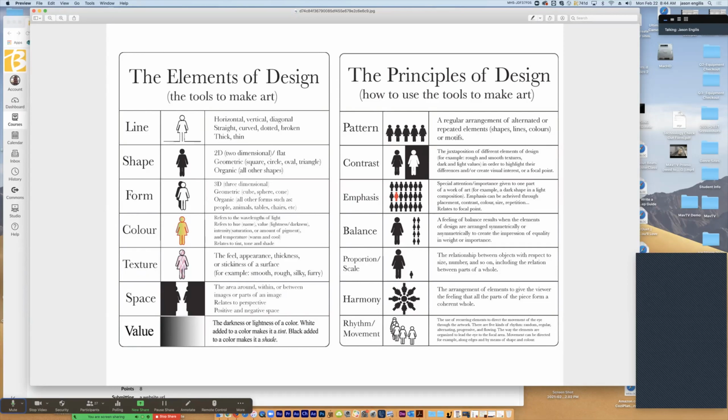Texture in photography is really about what you imply. So in photography, it's called an implied texture. You can't actually touch a photograph, but when you take a photograph of a texture, you can imagine what that would feel like. And again, you've already done this in Photo 1, where we had to do texture photographs. I think it was 20 of them. And people are really good at doing that.